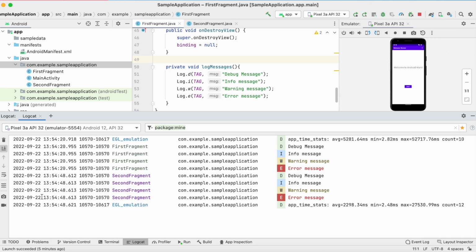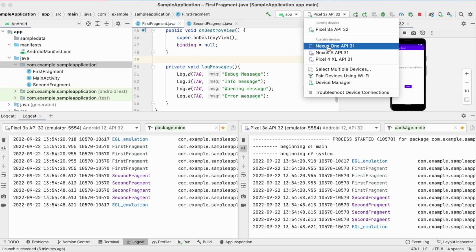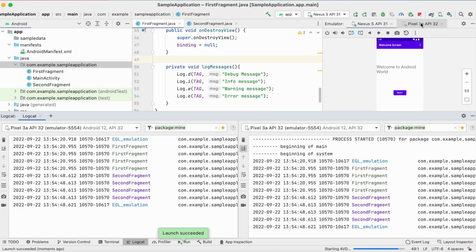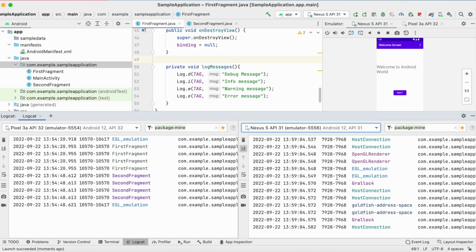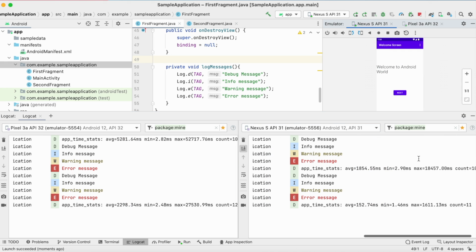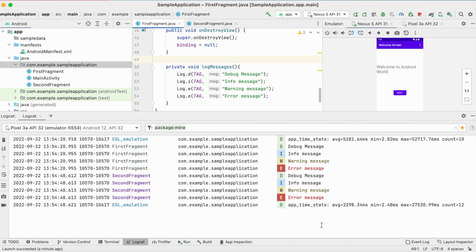Okay, now another feature of this Logcat is split windows. You can have multiple windows to compare the logs. Right click in this view, select split right or split down. See, two windows appear. So now I wanted to see the logs for my another emulator in this second window. Run the app in another emulator and select that emulator process in the second window. See, the logs are shown for the second emulator process. So this way you can easily compare between two sets of logs. And you can close this window by right click and select close.